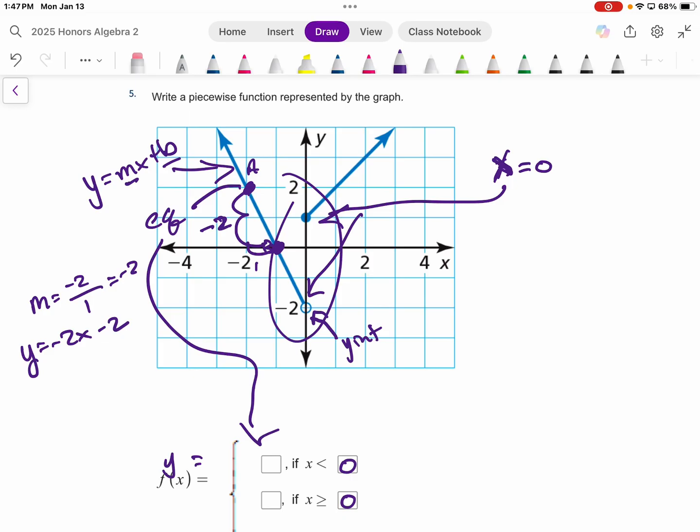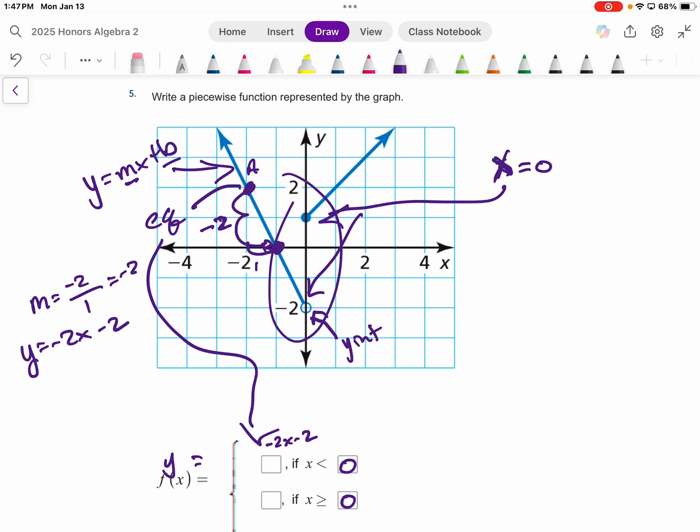I now have what it needs to go in that first box. Negative 2x minus 2 is what needs to go in that box. Don't use any other letter. You've got to use x. All right, they say f of x, you've got to use x. If you used a, negative 2a minus 2, you would have gotten it wrong because you didn't use the right letter that they said in the problem to use. Okay, so you've got to make sure you use whatever variable.